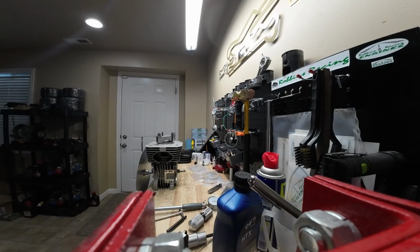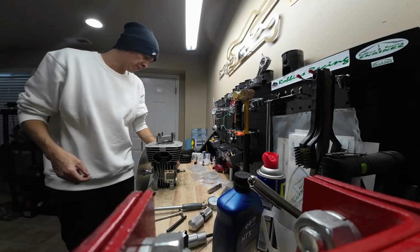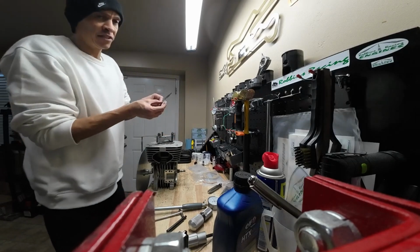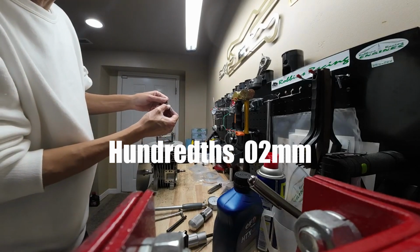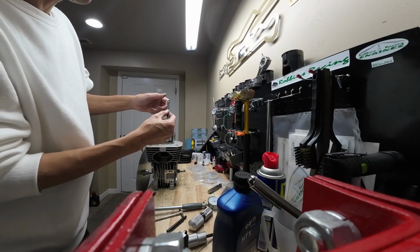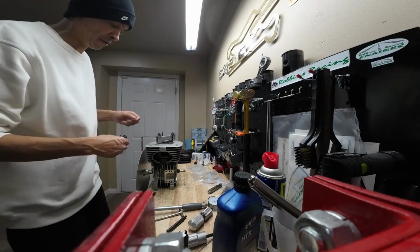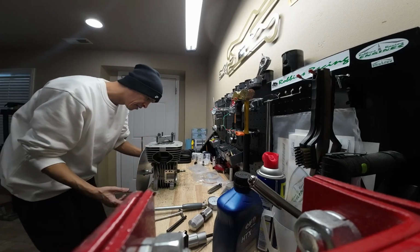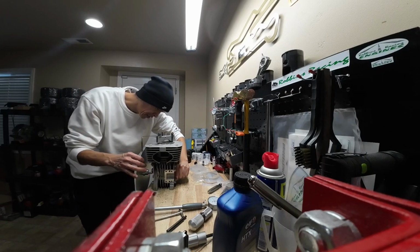Alright, so what we're trying to measure here is our exhaust port open duration. And here's another tool that I forgot to mention. You're going to need this little feeler gauge, and it's 2/10 of a millimeter thick and then 5 millimeters wide. And that's what they would use to tech you at the track if they were going to tech your port timing. So what you're going to want to do is rotate the engine in the way that it operates until you see the exhaust port opening.